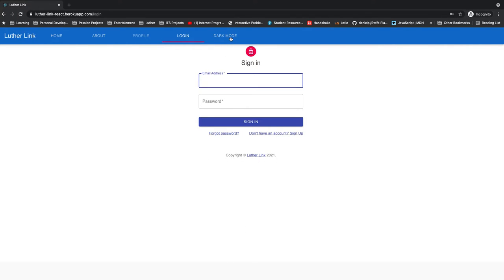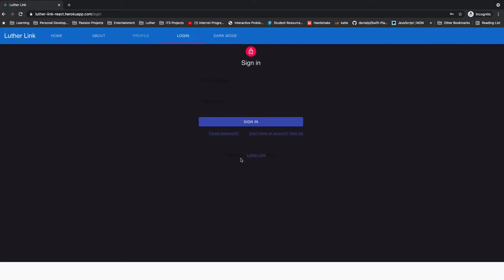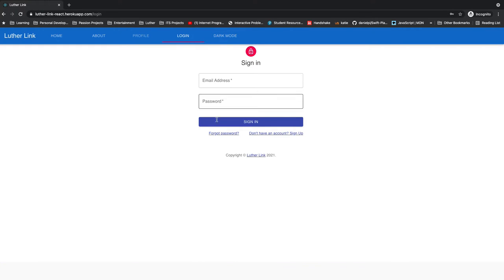All right, and then we also have a dark mode. Dark mode essentially just changes the theme to a darker tone so that you can use it at night to protect your eyes. We are thinking about how to make it as ergonomic as possible. All right, let me disable dark mode so that we can have a clearer, more plain view of the application. Essentially, the first thing I want to discuss with you is logging in.